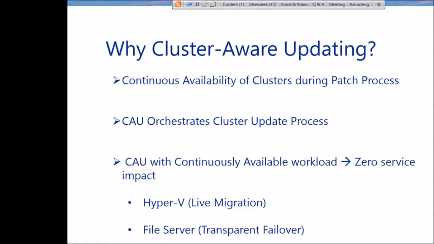So it used to be a tough administration task for everyone, especially these days when we have Hyper-V clusters of 12 nodes, 16 nodes, 24 nodes. You can imagine how much time you're going to spend as an administrator patching your failover clusters. And this all involves a lot of manual intervention.